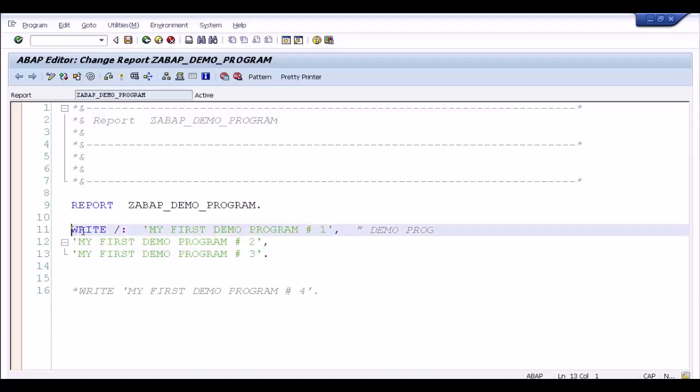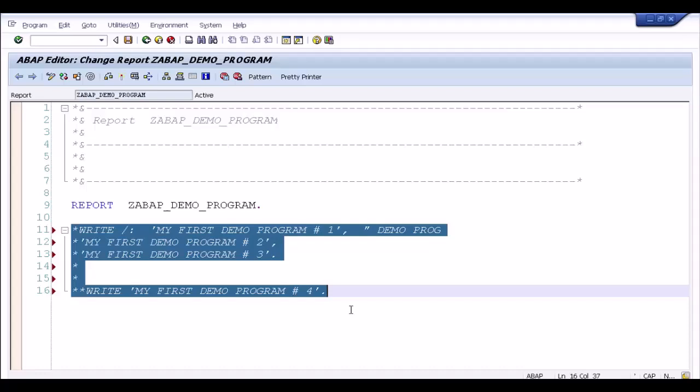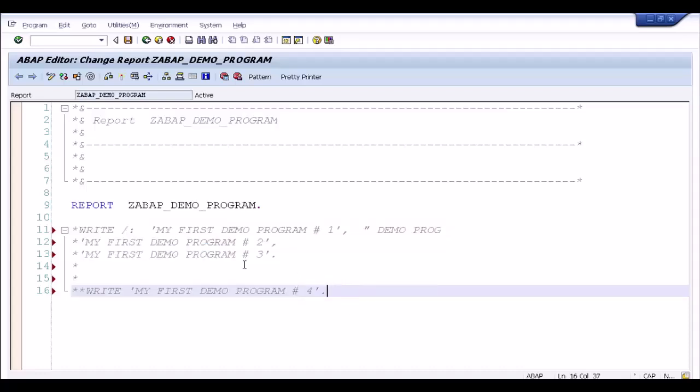I cannot comment by putting stars individually on each and every line. For a bulk of three or four lines you can comment them together. Select with the mouse, Control plus less than symbol. Everything is commented. Here the shortcut is Ctrl and the less than symbol.